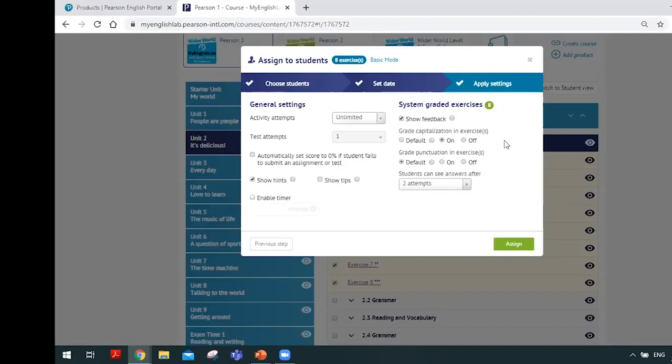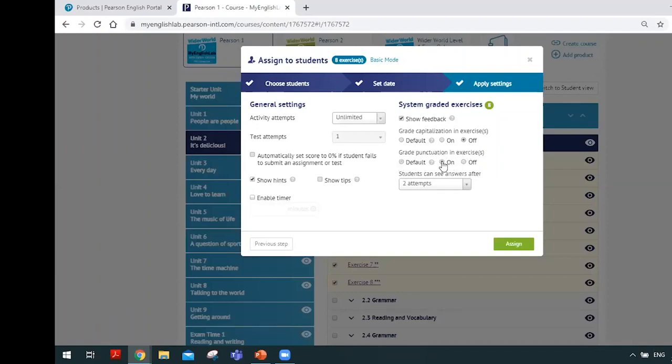So just be aware of that. If you think capitalization is not your priority, then you may choose off, and it would not keep those in mind while grading your students' activities.